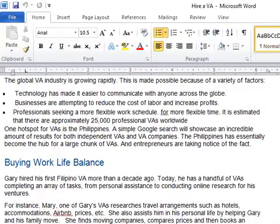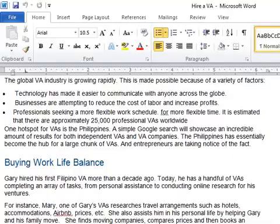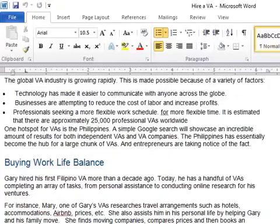Okay, so in any case, the big thing is this: you're looking to gain valuable time. If you look at a balance sheet, assets and liabilities, you should know that time is an asset. What you're trying to do is reduce the demands on your time and increase the time you have for more favorable activities like being with your family, for example. All right.